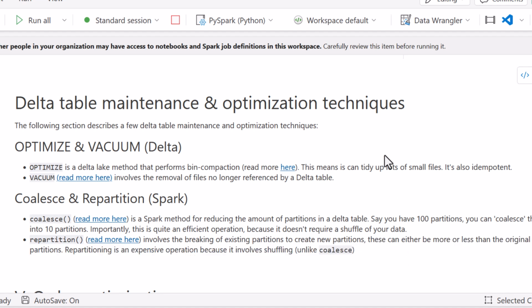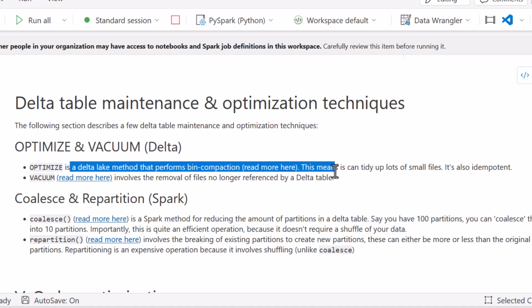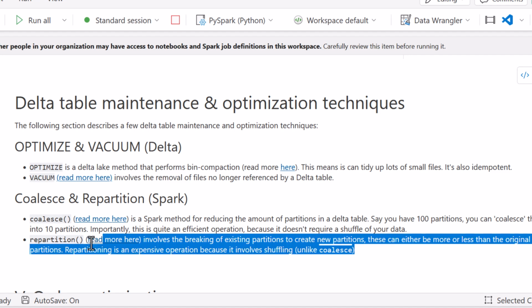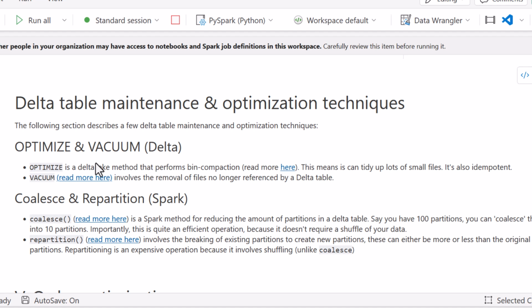Now you might be thinking, what's the difference between the Spark functions and the Delta Optimize? Well, Delta Optimize has a few things working under the hood that make it more efficient. Number one, it's idempotent. So if you run it repeatedly, it's not going to re-optimize files that have already been optimized, whereas repartition is always going to repartition your files. You can keep running it again and again, and it's never going to get more efficient. So that's one difference between repartition and optimize. You can also run optimize on specific partitions in your data set, whereas repartition is an all-or-nothing approach. You have to repartition your whole table in one go. So if you're looking for more fine-grained optimization, you're going to want to use the Delta Optimize.